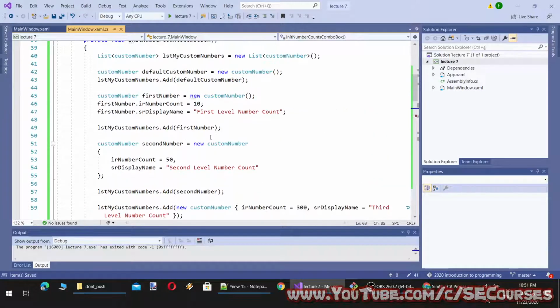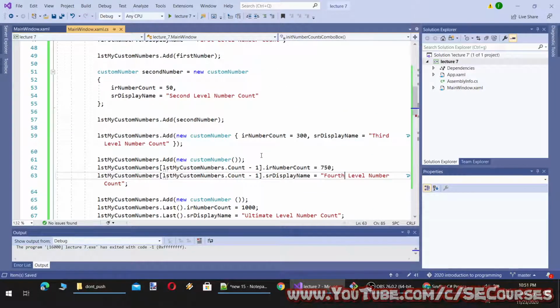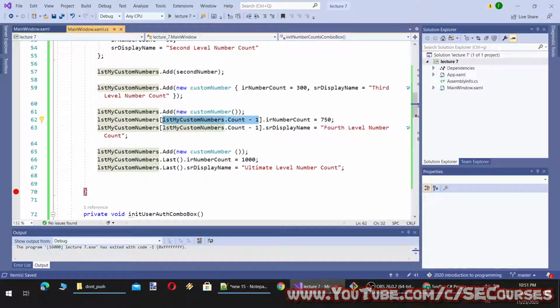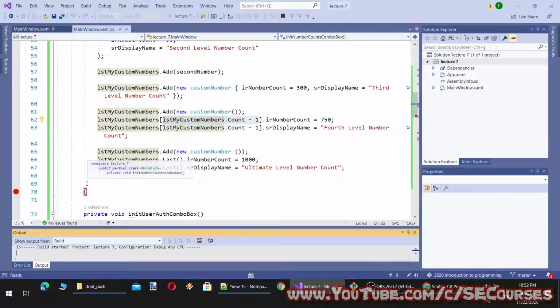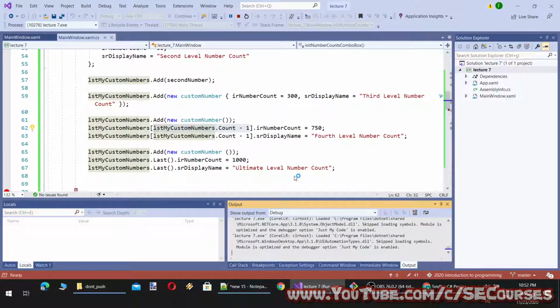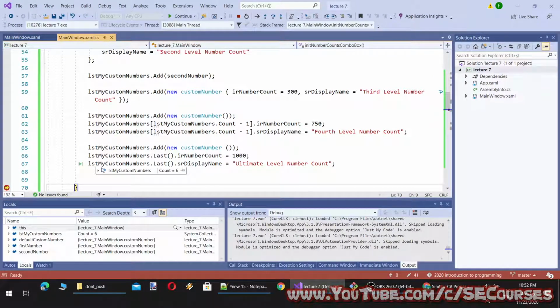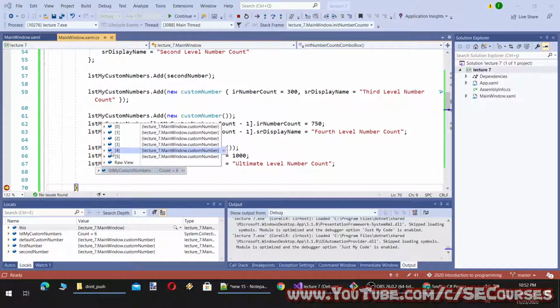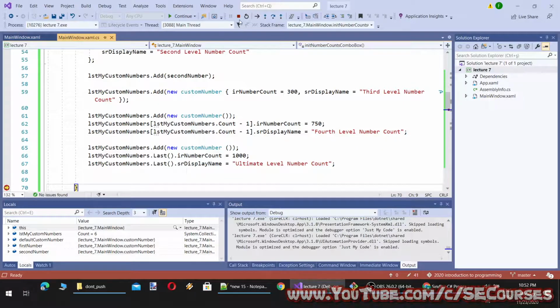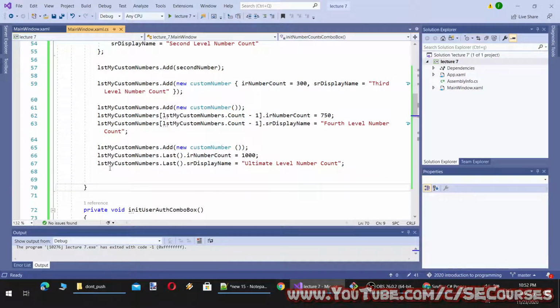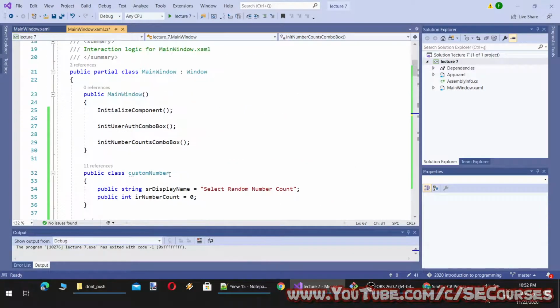Okay, so I have shown you every way of composing objects and adding them to the list. This way I am accessing the last object of the list, because the index starts from 0. However, when you count it, the first object is counted as 1. Therefore, count minus 1 gives you the last index of the list or arrays. Okay, so let's run the application until here and see our objects and their values, so that I can verify to move to the next step. Okay, now I have 6 objects and their values are like this. Okay, it works.